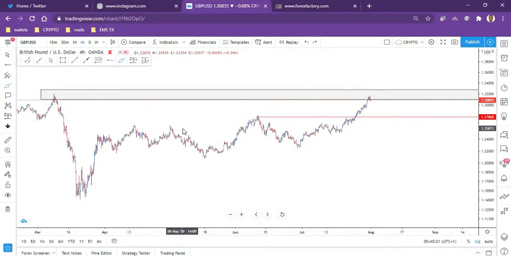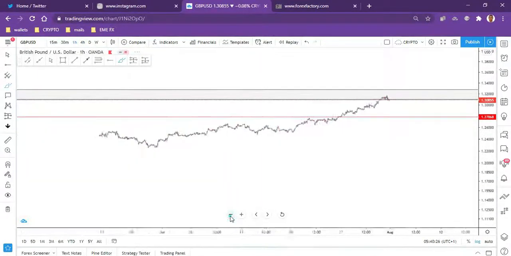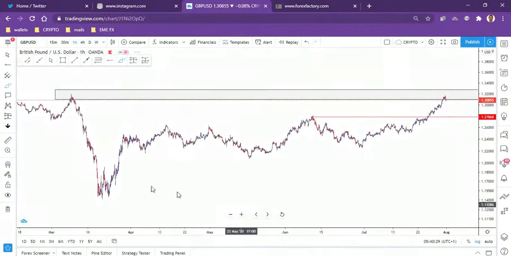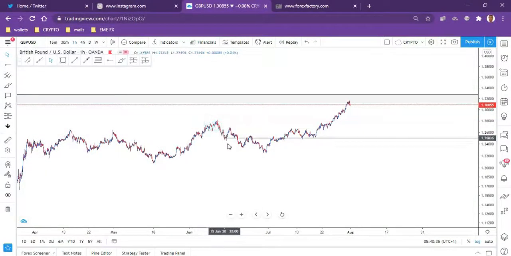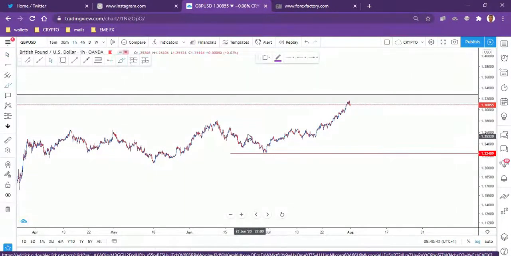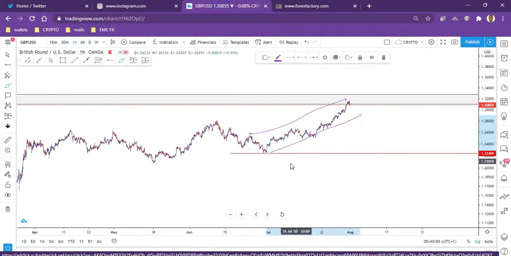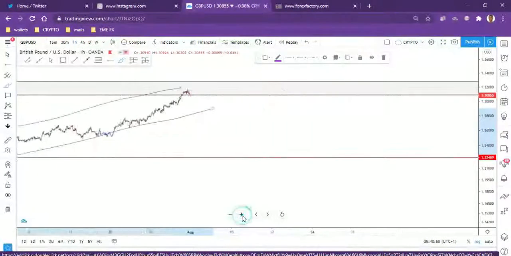Let's drop down to the 1 hour. Now on the 1 hour time frame, the areas which we identified on our 4-hour time frame, we could see this very clearly and bold. This is the trend we made to the upside. This is the trend we made to the upside on GBP USD, and just to zoom in.